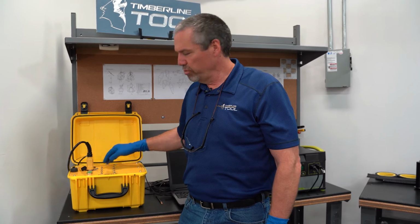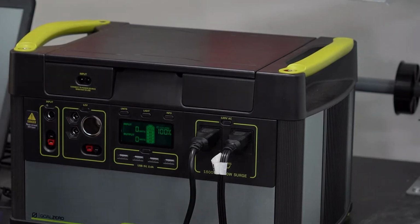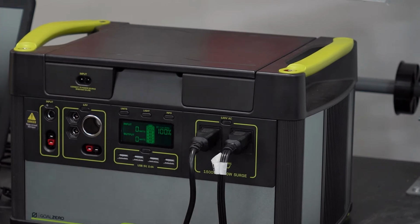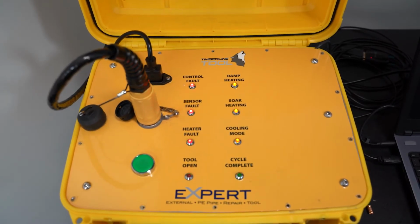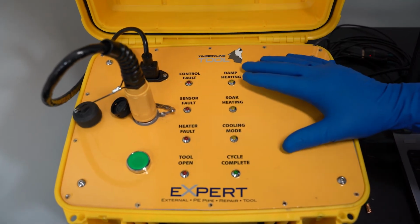Now that the umbilical cord is properly attached to the control box and the mechanical tool, we're going to go ahead and turn on our lithium battery, which applies power to the control box. You'll see the lights go through a series of flashing. That's the continuity test that the control box is doing to make sure all connections are still proper. So I'm going to go ahead and turn the power on the optional lithium battery. You'll see the system just did its continuity check.